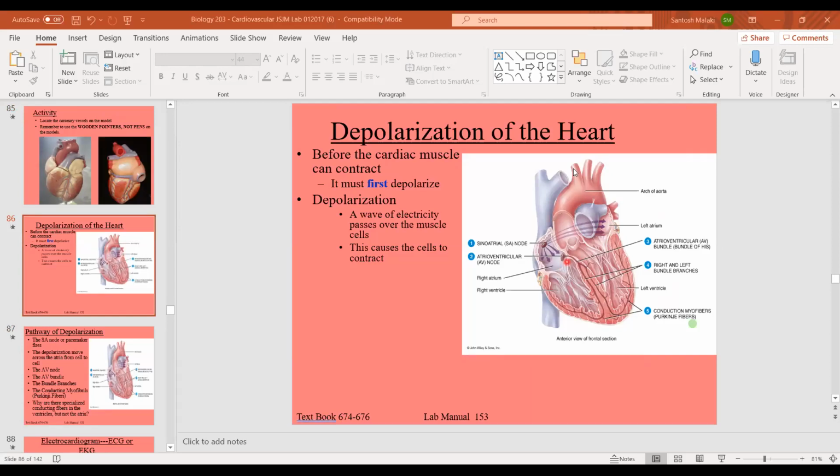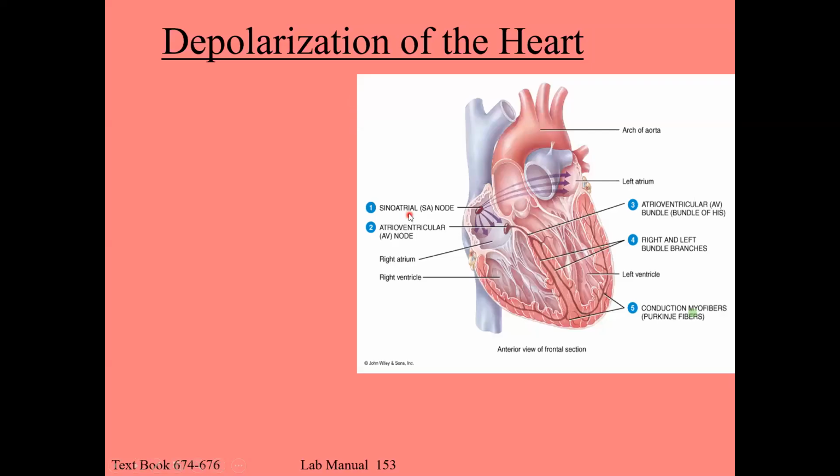Okay, we're going to go over the structures related to the conducting system of the heart. Now, these concepts are good for the lecture as well. We'll be covering that in the lecture as well. So what are the structures? Where are these found? And what is the order? So let's try and enlarge this picture or go to full screen. I'm not sure it allows me to do full screen. Are you able to see this?